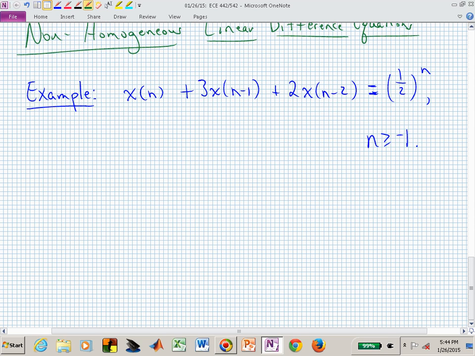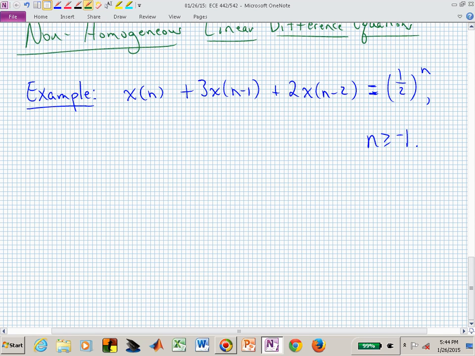You could solve it by breaking it up into pieces, couldn't you? You could say, let me look at what happens without a forcing term, the homogeneous solution. Let me look at the particular solution. Then if I add those together, I'm going to have my total solution. That's what we're going to do here, because we've already solved the homogeneous. It hasn't even been a week since we've been in here together, but that's the same difference equation we looked at for the homogeneous linear difference equation, where the right-hand side was set equal to 0.